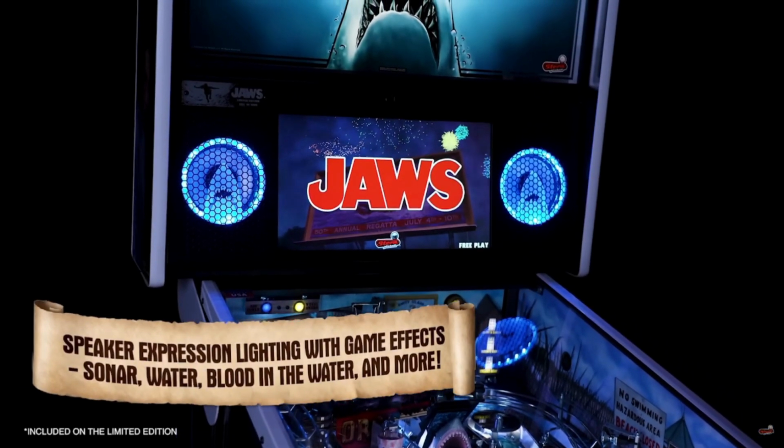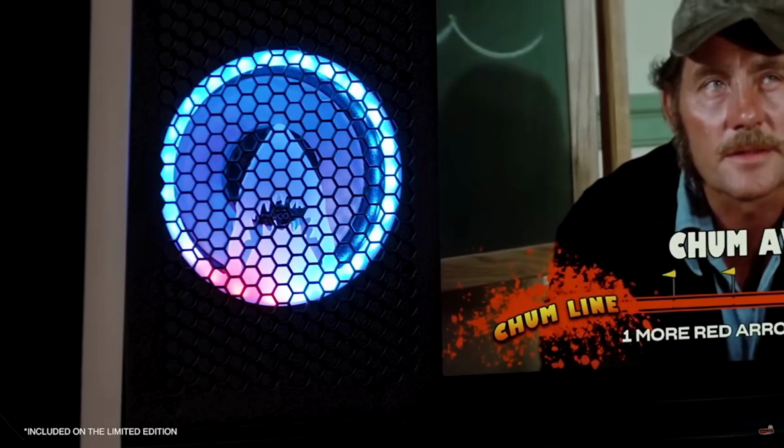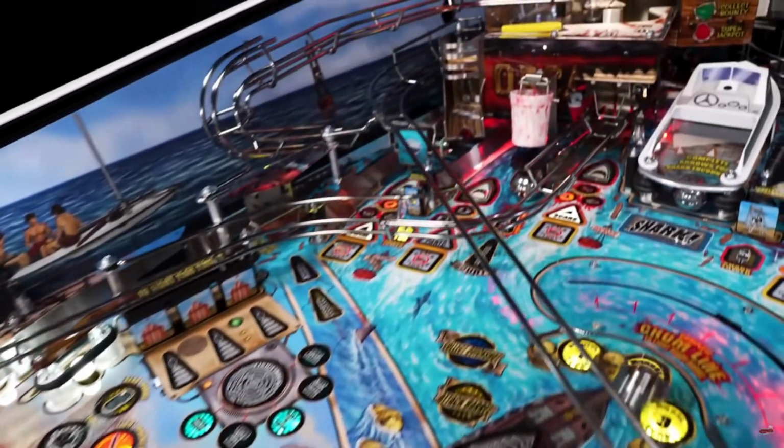And here's that other cool feature that I talked about with the limited edition, where the speaker lights up depending on the action going on screen. Again, a really cool added little feature.